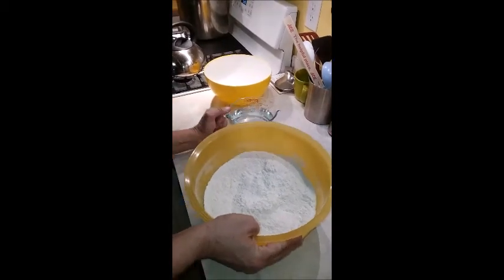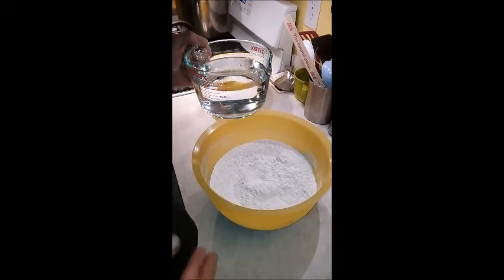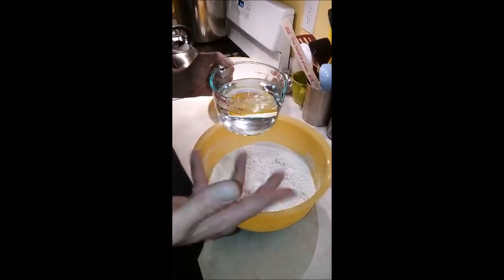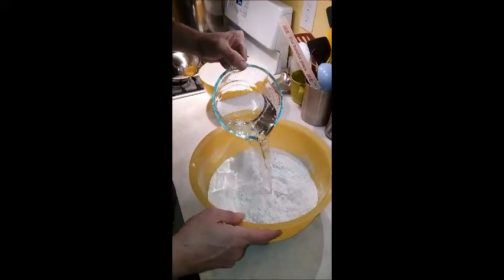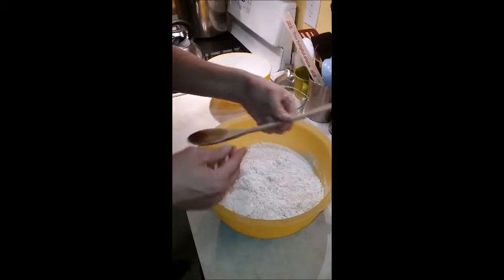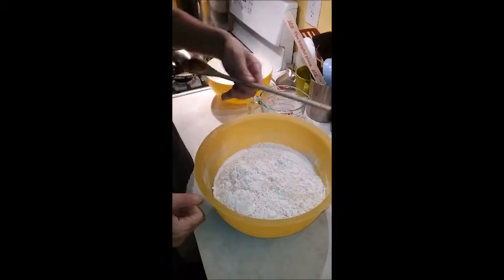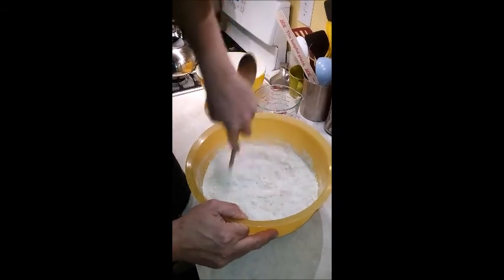Then we're going to add 780 milliliters of not hot but not cold water. So lukewarm, you don't want it too hot, you don't want it too cold. Using the top of the spoon, we're going to start mixing it.